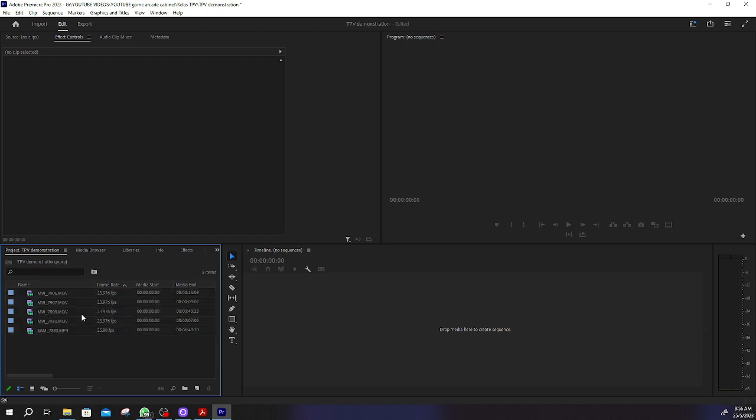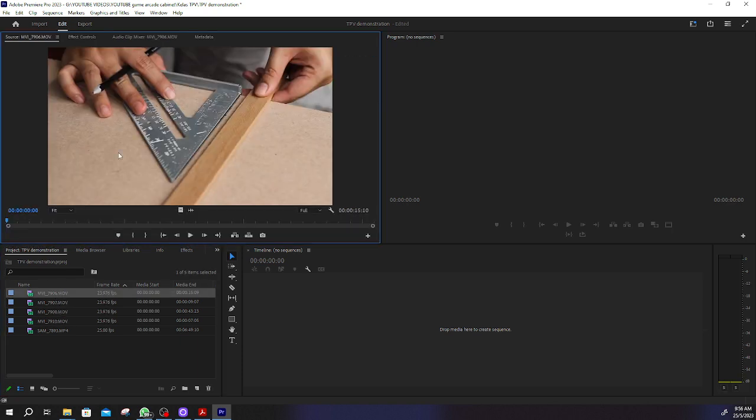If you double click, it will show you the raw output of the video, so you can just control and play to see the video.